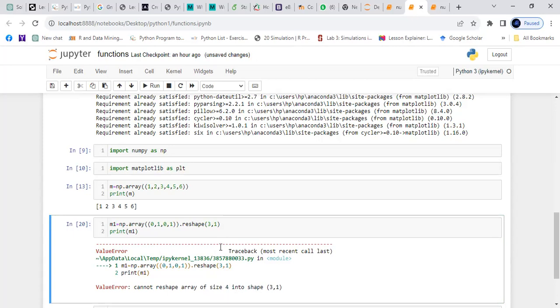Why? You see, these are actually 4 values, and these are actually 3 and 1. Those will be 4 values. But then it is going to outline 3 in the first row.